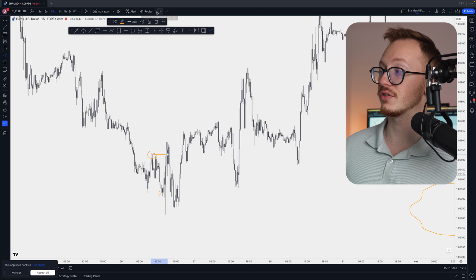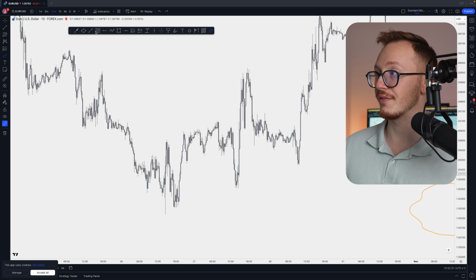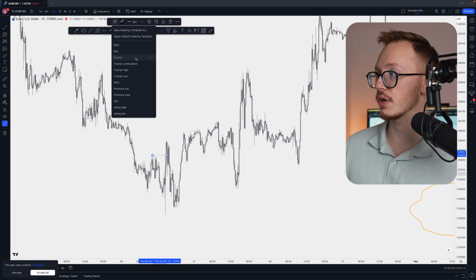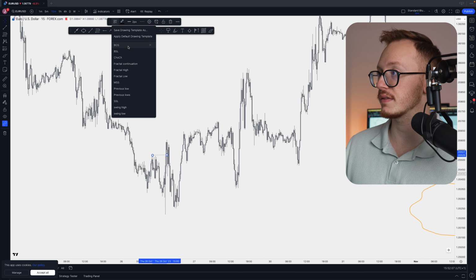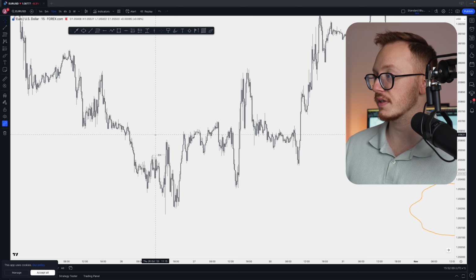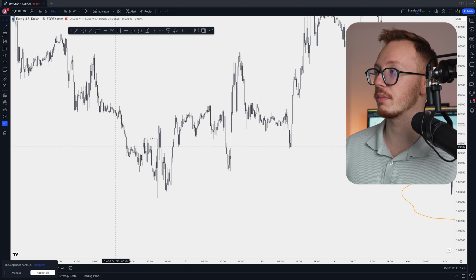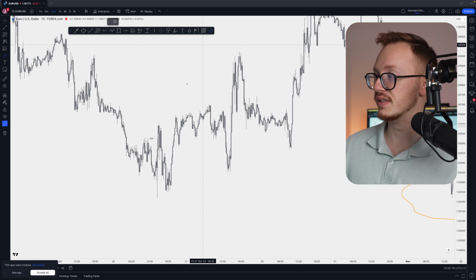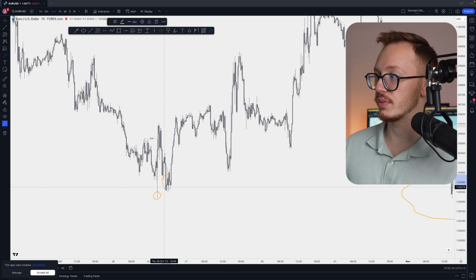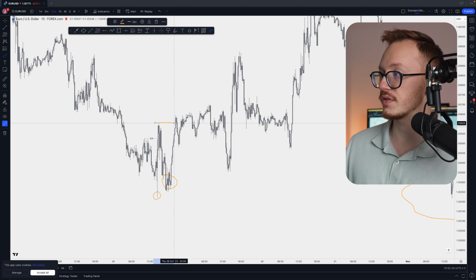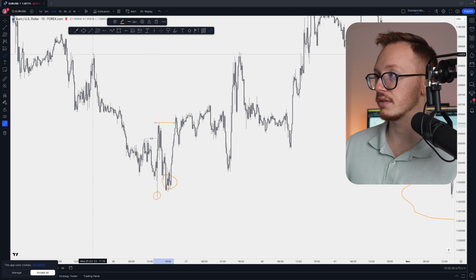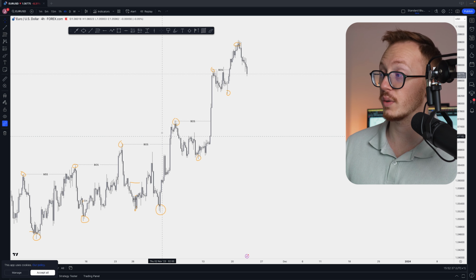So this is the first internal break of structure, the first change of character that we see that aligns our internal structure with the overall trend swing structure. So change of character. Then what do we do? We want to buy as closely as possible to the previous low, to the internal low in this case, that is right here. And then this could be your buy position. You could target the first internal high right here, or these internal highs, or you can go for the swing structure right away.